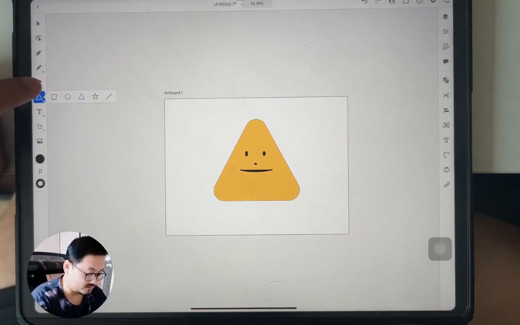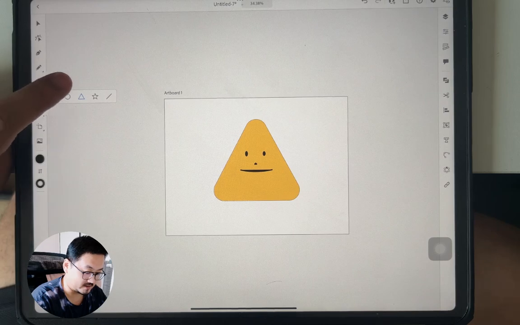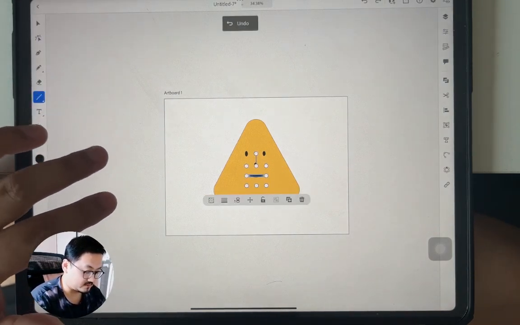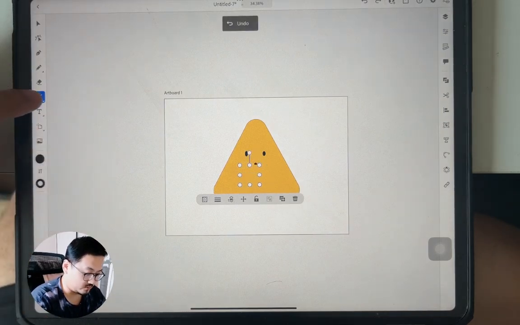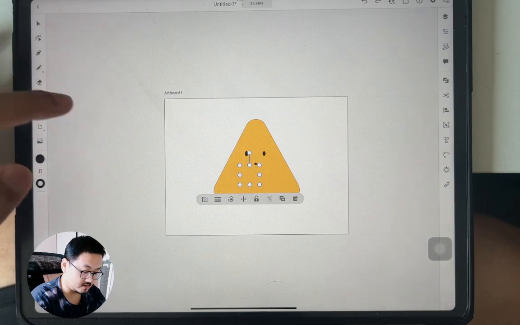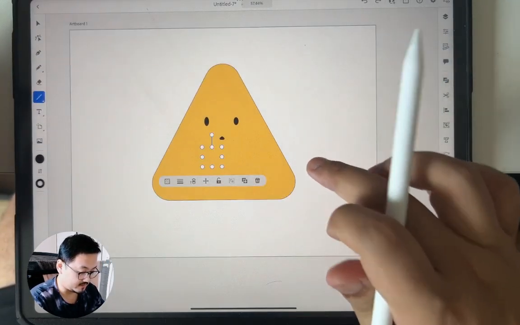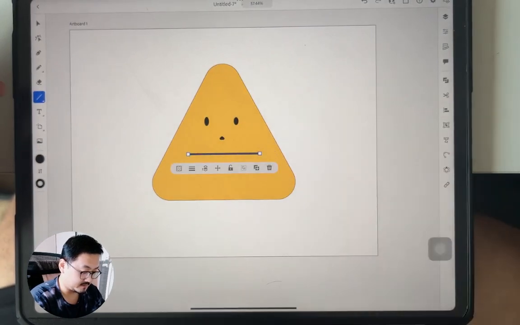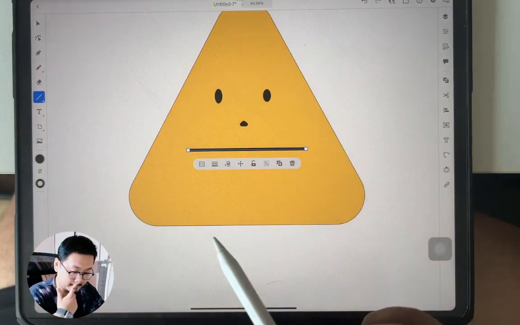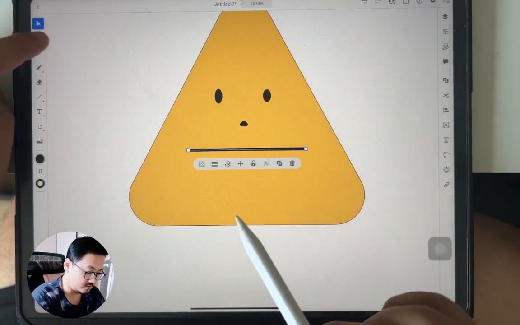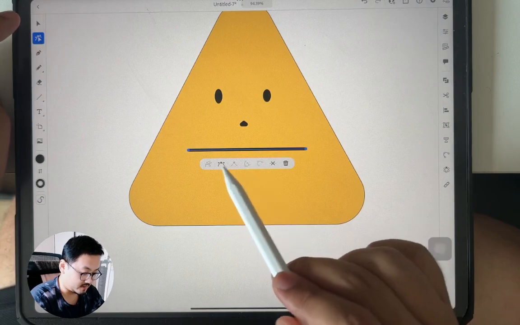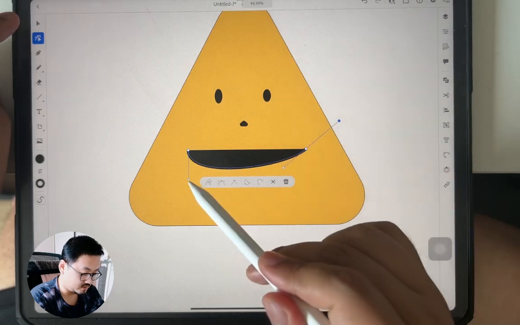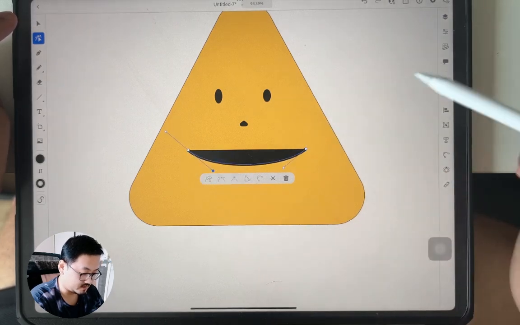And of course, you can use other shapes. For example, if you want to add hands, we could use a shape as a line. Shape as a line, and then you can add the line here like this. Then you can individually select it or make it more curved, and you can change it left or right as well.